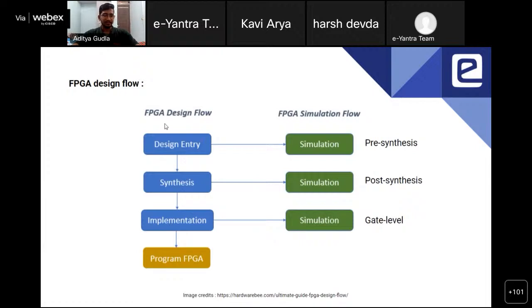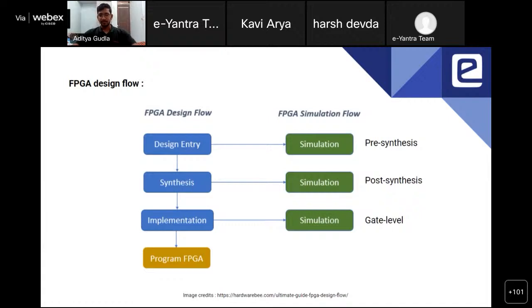Next, we have the FPGA design flow. Here are the steps involved in an FPGA design process. Whenever you design an FPGA application, like if you want to design a counter or a logic function of 32-bit input or anything like that, you basically use FPGA design tools like Quartus or Vivado.